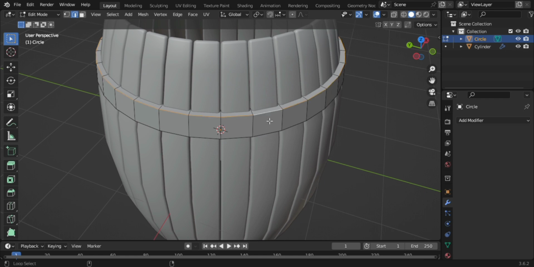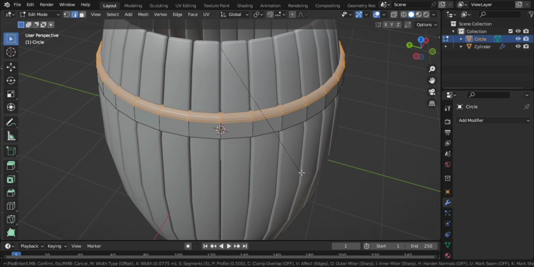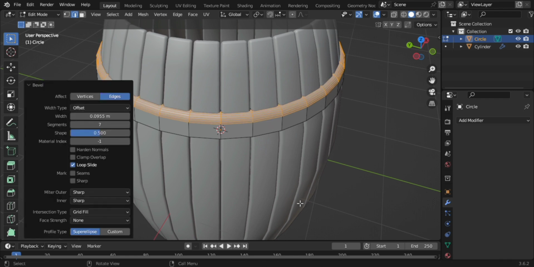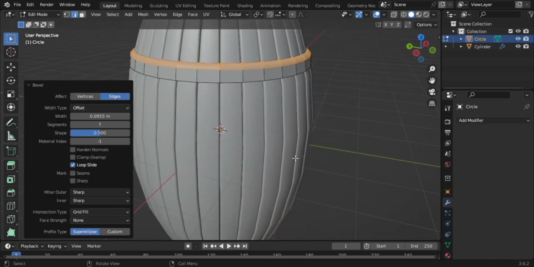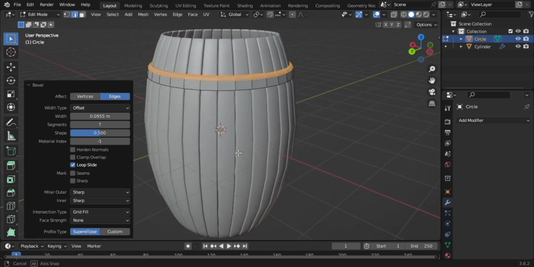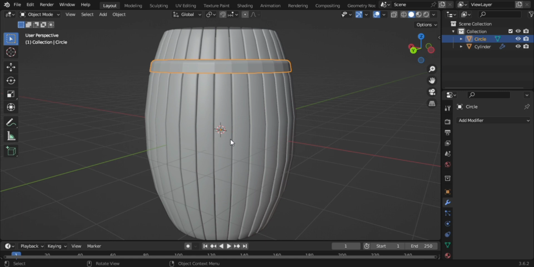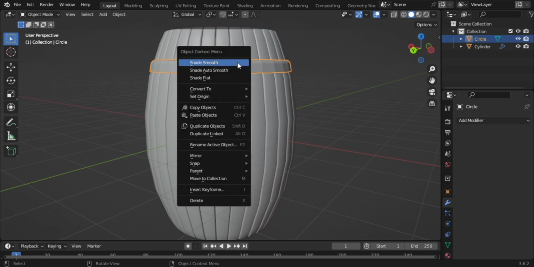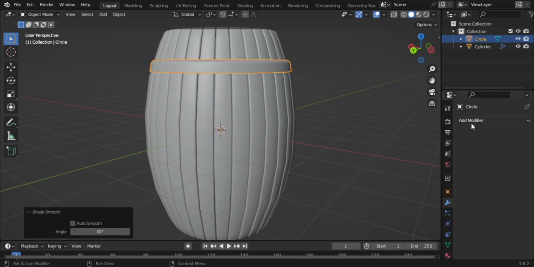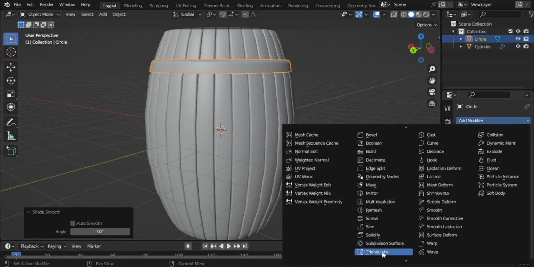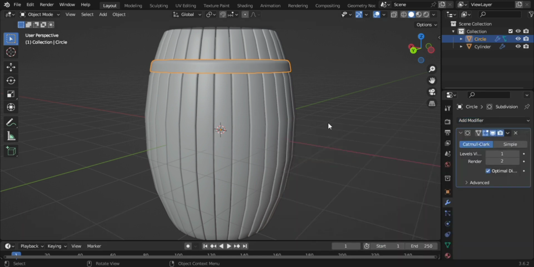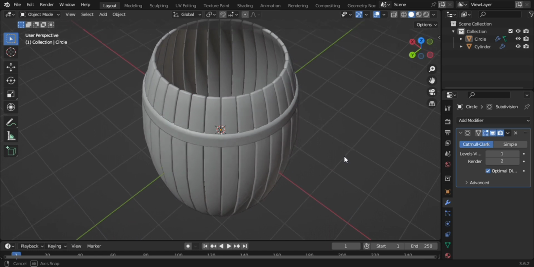Then go to your edge select option, go Shift Alt, select this edge and this edge, and go Control B, and then bevel them like that. Something like that should be fine. Then what you want to make sure you do is tab back out and right click and go shade smooth and give this a subdivision surface modifier.